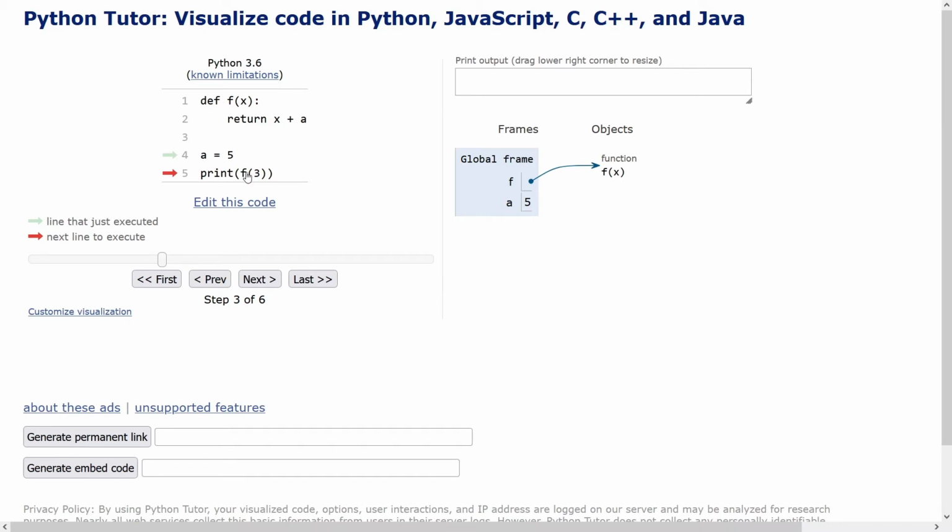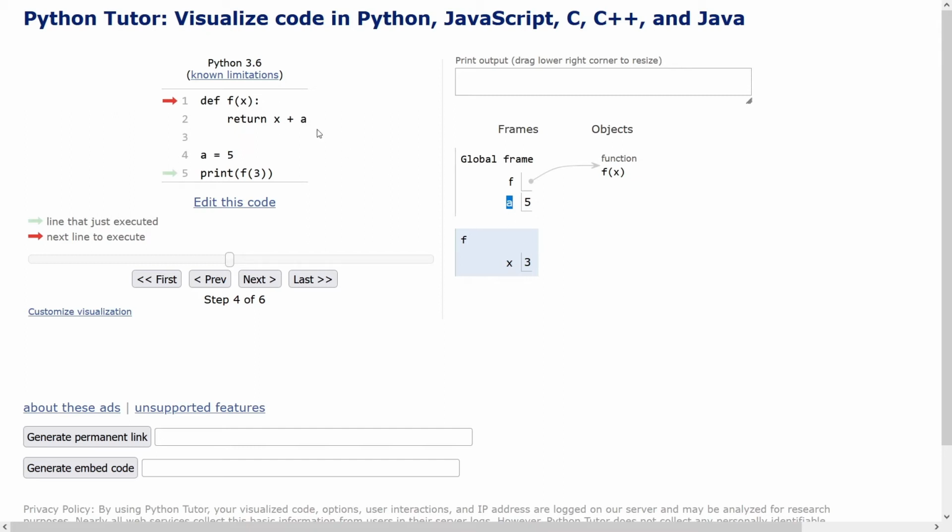We want to print out the result of the function, but because we cannot print out the value without knowing it, we first have to calculate the value, or see what the function gives us. So we go into this f function. If we go here, we pass a value of 3, which will be stored in variable x.